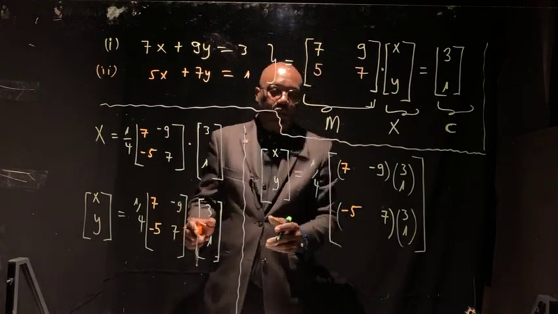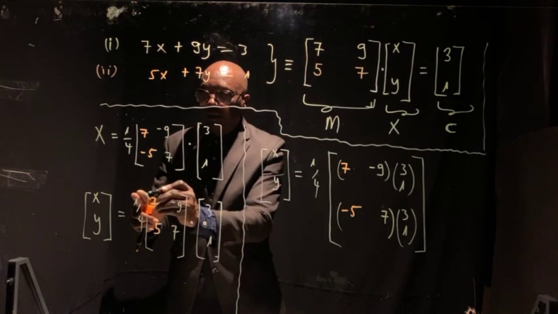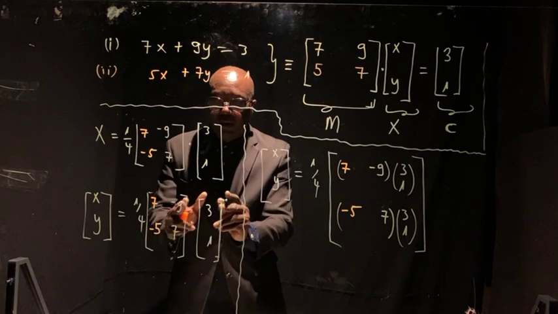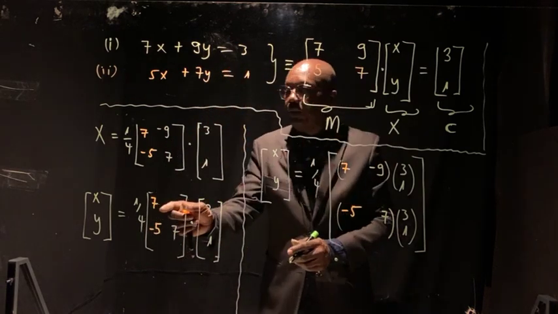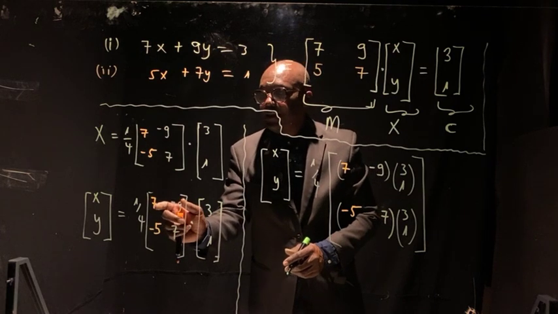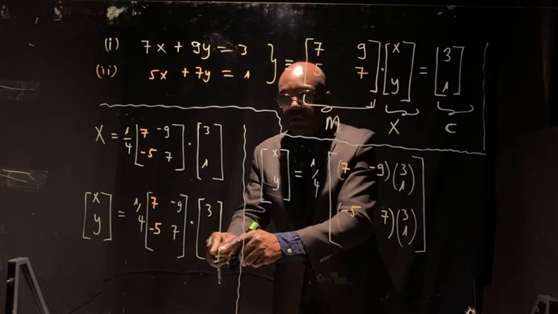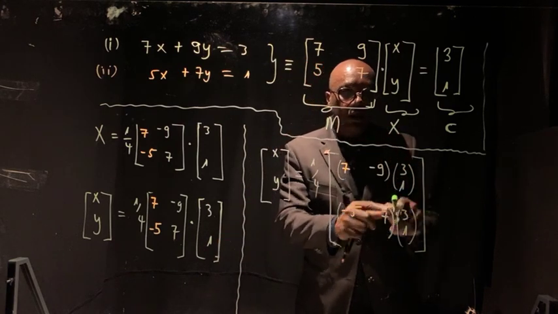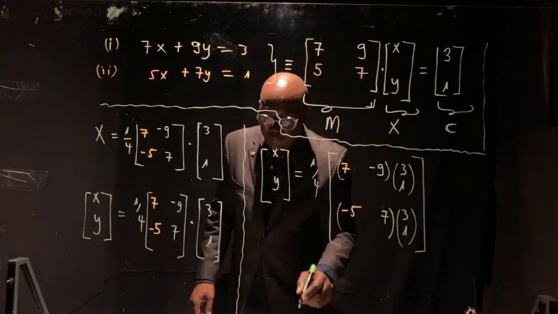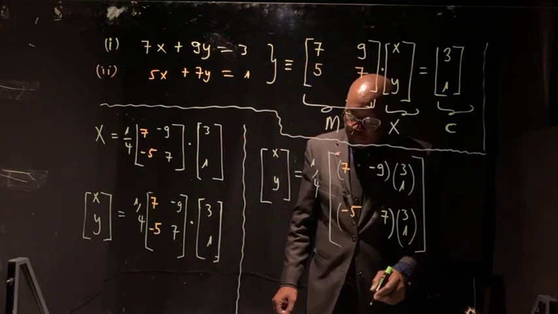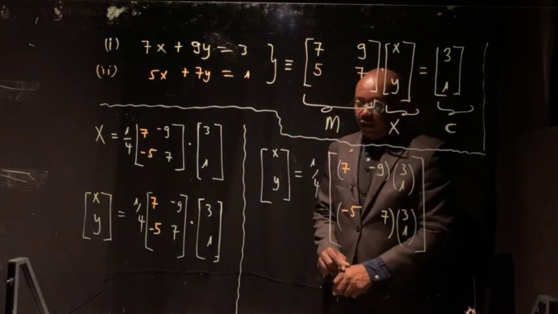Now the idea is that we are going to multiply this section to this one. So this is how we do it. You break them into pieces. 7 and 9, which is this one, is going to multiply to the whole thing. And then minus 5 and 7 is going to multiply to the whole thing. So this one becomes, okay, take your time to copy it, and then we'll wipe this section off and we'll pick it up from here. Take your time.